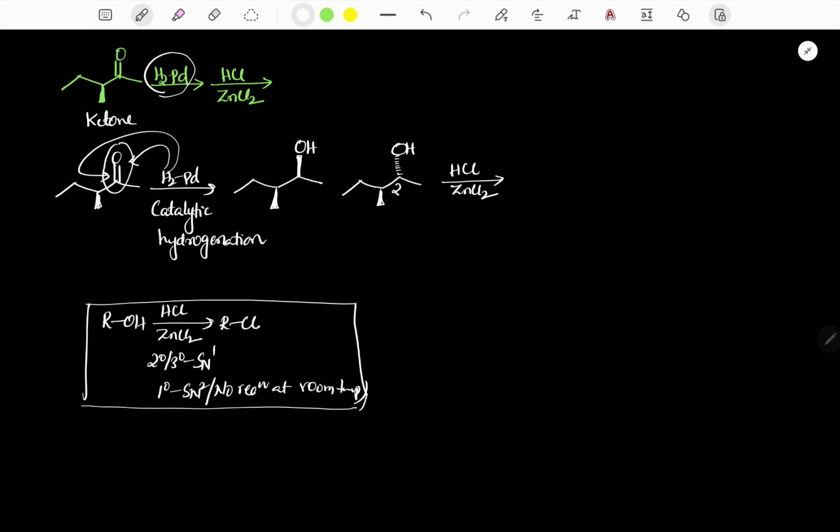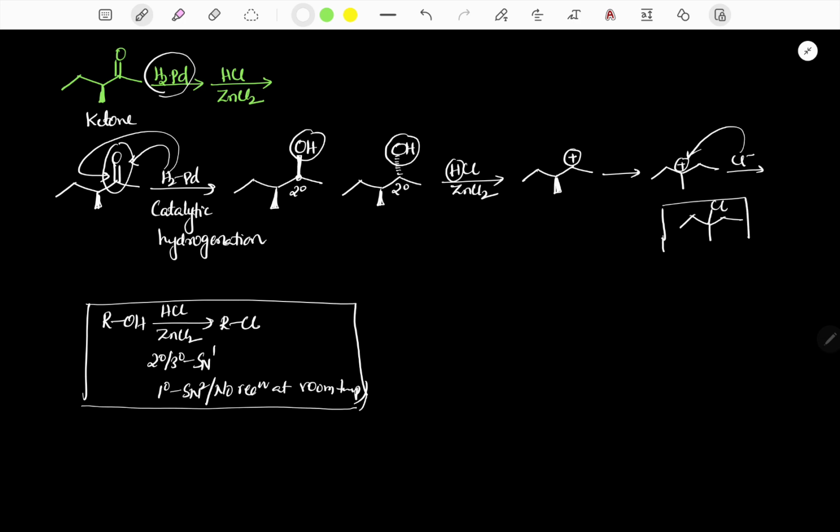Similarly, here it is a secondary alcohol. It is also a secondary alcohol. When we add H plus to the secondary alcohol, both molecules lose H2O, and finally they give the corresponding carbocation. Both compounds will give the same carbocation, losing the H2O molecule. Now of course here migration is possible. Now we got a planar carbocation. Now Cl minus attacks the corresponding carbocation, and it is our final compound, alkyl chloride.